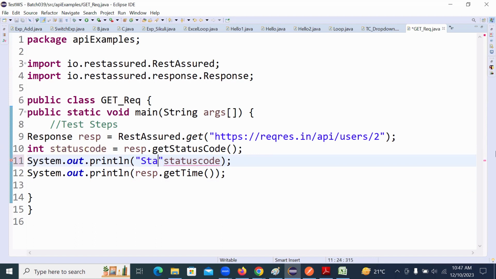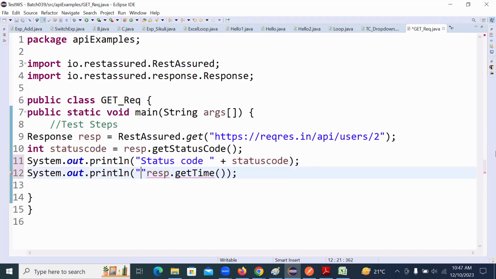You take the status code, and I'm giving a plus symbol. Meaning of plus symbol? Concatenation, concatenating with the response time.